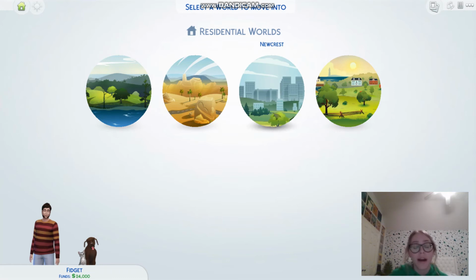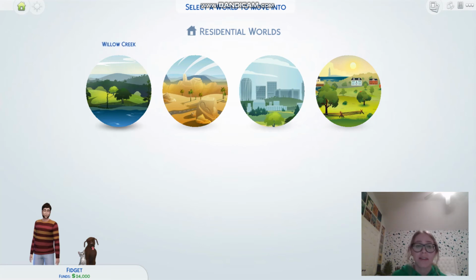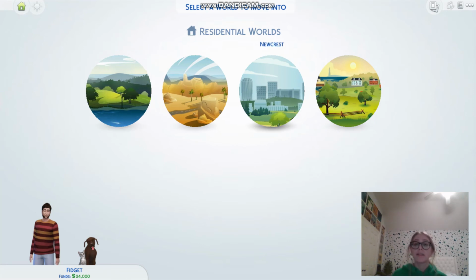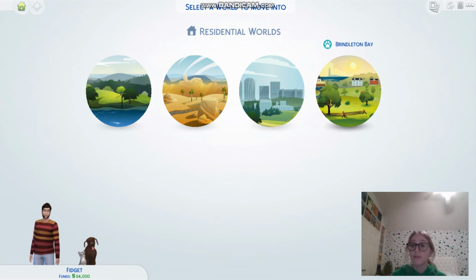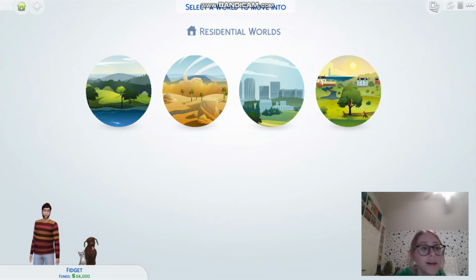This is Newcrest. This has buildings, and you can see some birds here. This is an ecosystem where humans have impacted it very much so. And maybe there aren't as many biodiverse species as something that has a lush green forest because humans have driven out the animals. Here's Brindleton Bay, which is where a lot of the animals are. And I'd like to show, oh no, wait, I can't show this.